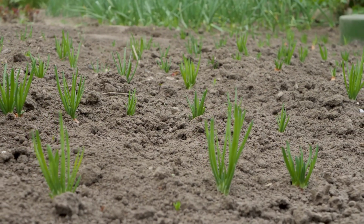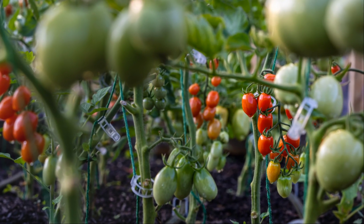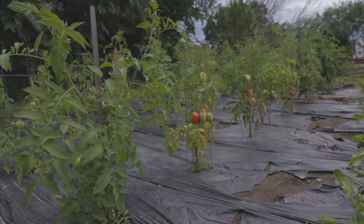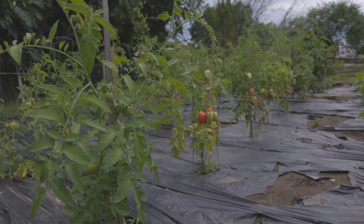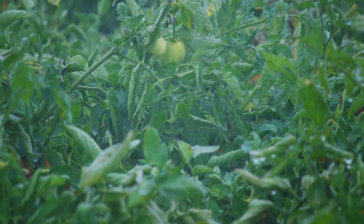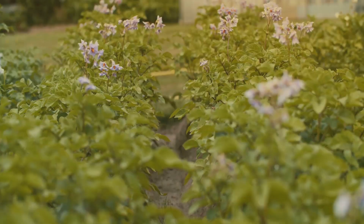your bean patch. And while we're on the subject of bad neighbors, let's talk about tomatoes and corn. Both of these popular veggies are unfortunately susceptible to the same pesky critter, the tomato fruitworm, also known as the corn earworm. Plant them too close together, and you're just asking for trouble, giving those worms a feast and increasing the chances of infestation. Another duo to avoid is potatoes and tomatoes.